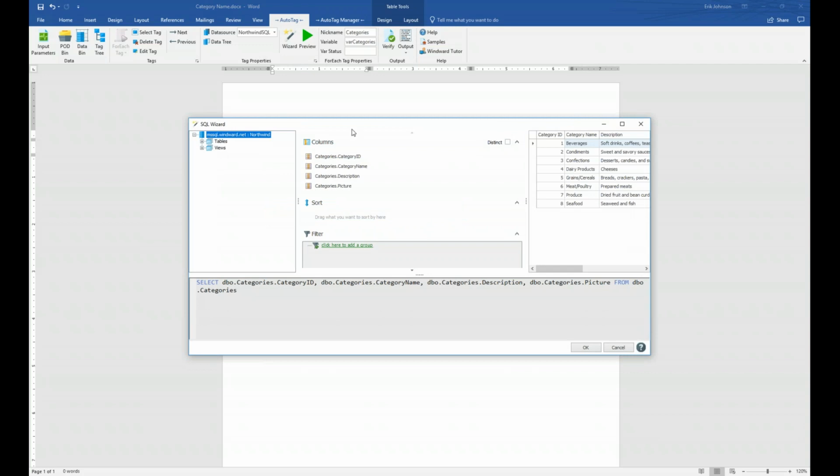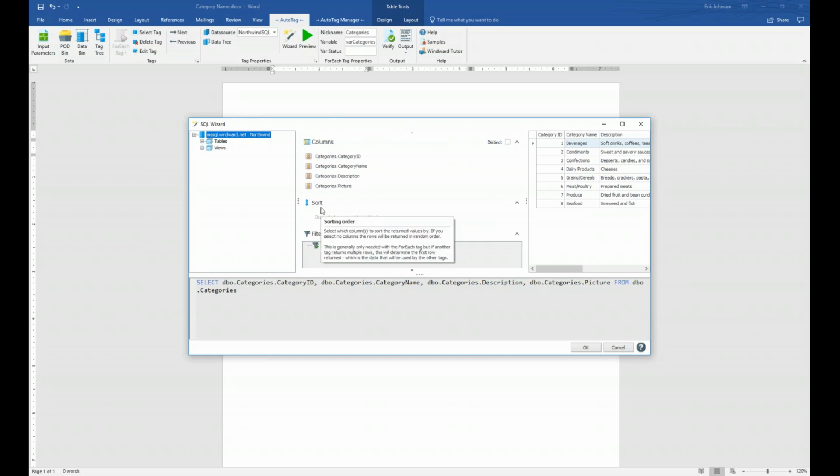Okay, so this opens up our SQL wizard. And on this left side are our tables and our views that we have access to. In the center section, in this column part, is a list of all the columns that we're gathering from this for each tag: the category name, description, picture, etc.